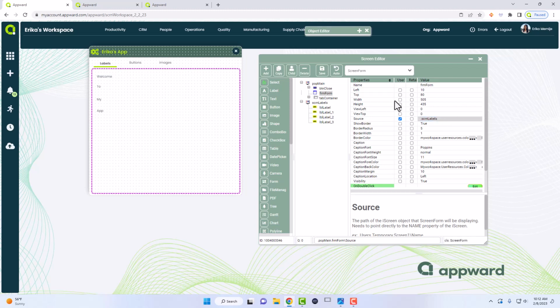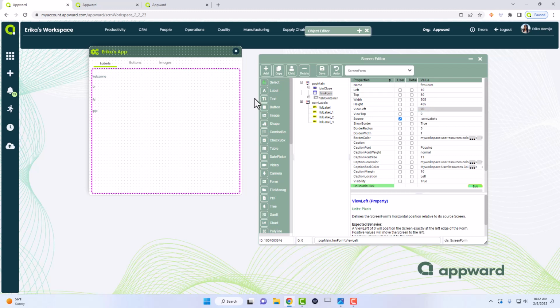Another thing to note is our view left and view top. Usually we like to keep it at 0, 0. But there might be cases where we want to change the view. View left determines how much to the left the view should be shifted. So if I change this to 20, you can see it shifts to the left 20, and then if I change this to, let's say, 50, it shifts down 50. That might be a useful thing to be implemented within whatever app you want to create, but like I said, usually we like to keep this at 0. So that's kind of how we get our form to work. It's pretty simple to implement.